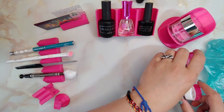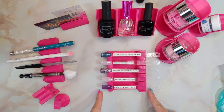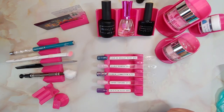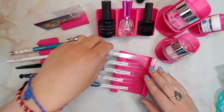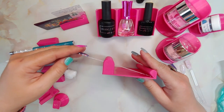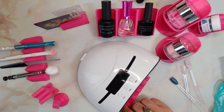Now for the reveal! This over here is going to be released on May 25th — it's the swatch stand. These are going to be fourteen dollars and you display your swatches on here like so. I had it all set up to send pictures to my sister to show her new colors. You can also display them at an incline and it holds your swatches like that. The swatch sticks just hold into that spot right there. This was also made to fit right underneath the curing lamp, so while you're doing your swatches you can just pop your lamp right on top, turn it on, and cure your swatches.